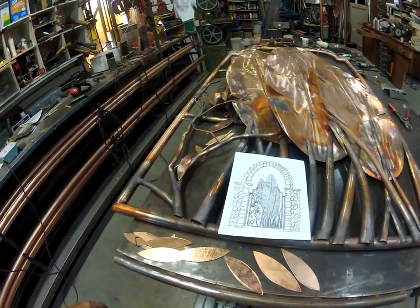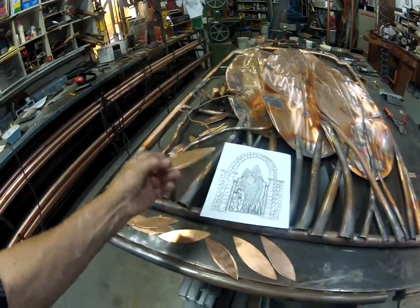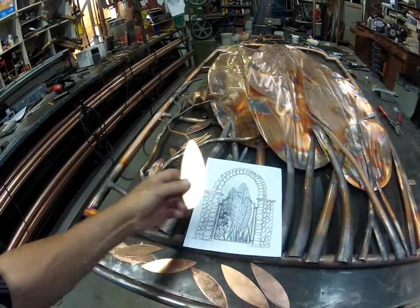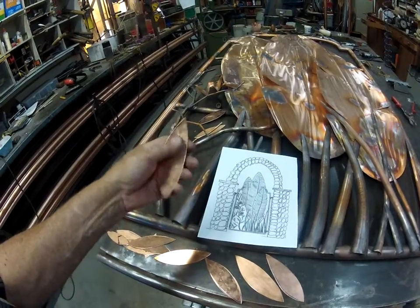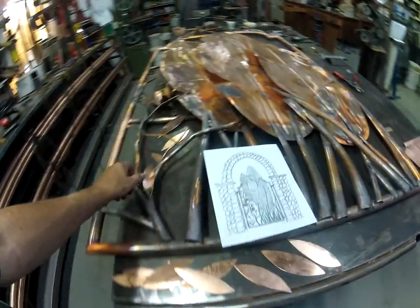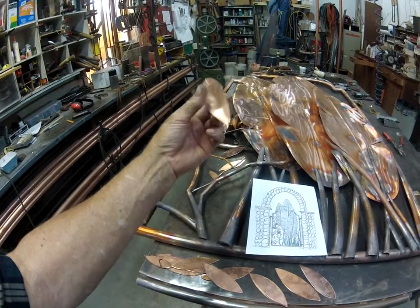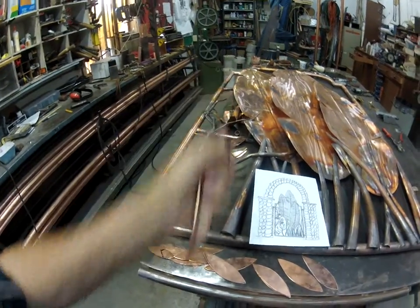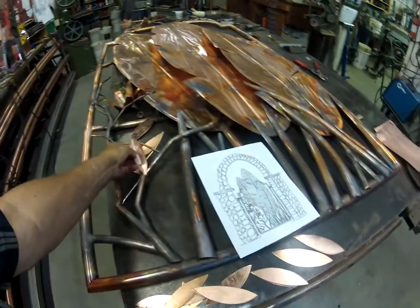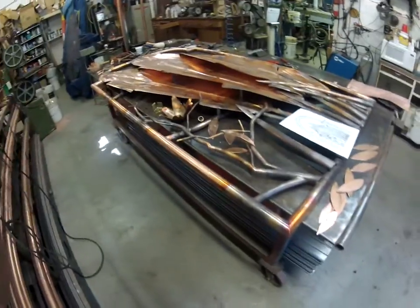And so with the large banana palm leaves, now I'm going to go to something a little bit more like I drew in the first place. You'd think I'd pay attention to myself, wouldn't you? That doesn't always happen. So this leaf will get formed and shaped and bent, and there's one that I did. You see how it's got a little bit of wiggly life to it, and a little bit of a shape that'll give a lot of color bounce once it's all done and installed, with its own stems.